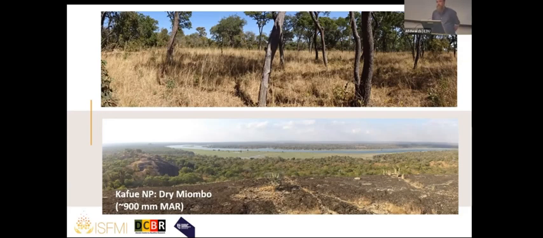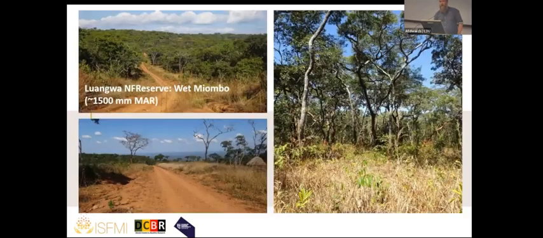In this example, some of the trees still hold their leaves all year. There's also a decent shrub layer through these dry Miombos in Kafue and around the region. And then as you go further up the rainfall gradient to above 1,000 mils, the canopy is getting closer. There's more trees, but it's still a savanna landscape, lots of shrubs. So as you go up the rainfall gradient, it's very similar to Australia, where the more rainfall you have, the more trees you have, the less rainfall, the more open it is.